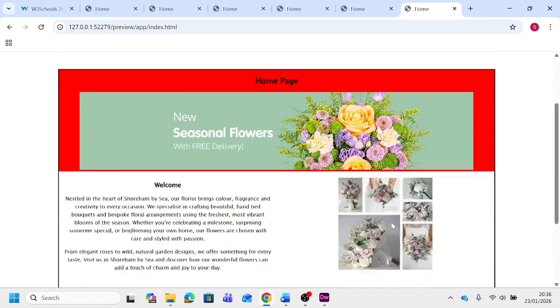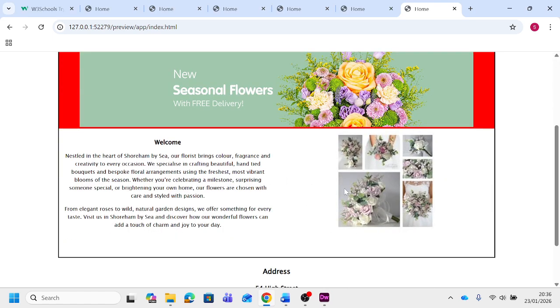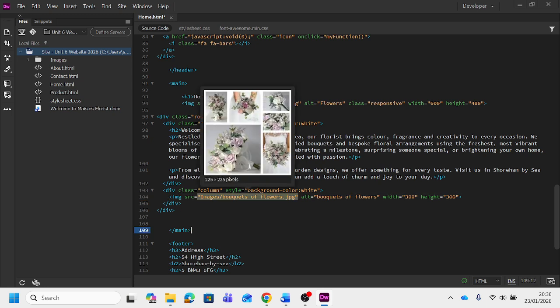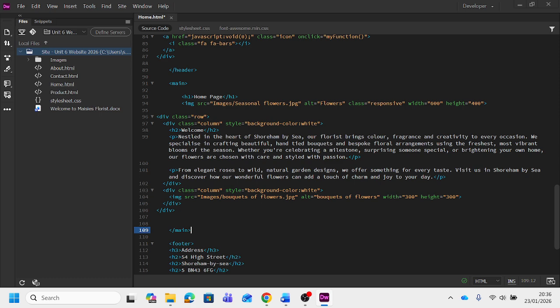What I've done with all my images is I've resized them before I put them in, so that's why they fit. But if I wanted that slightly bigger, I could change the width and the height, and you can force that within the code. It's actually not a great thing to do, but I'm going to show you that you can do it. Instead of the original size of 225 by 225 pixels, we're forcing it to be slightly bigger. When you're doing your images, you can force them all to be the same height and width, but ideally you want to crop them in Photoshop to be resized.